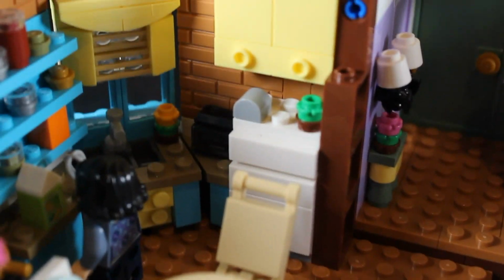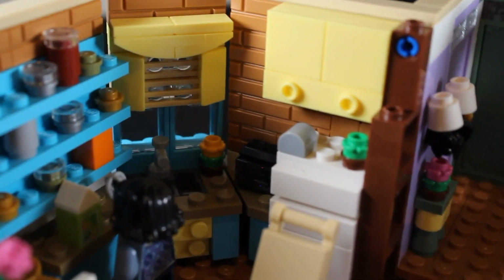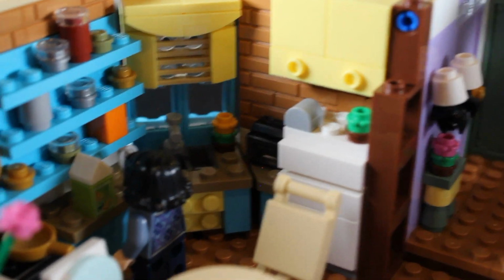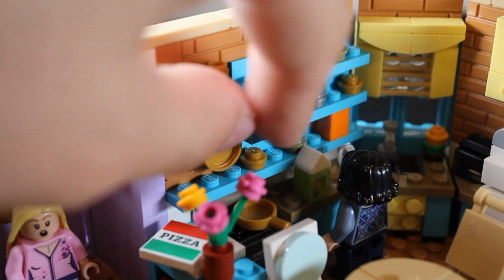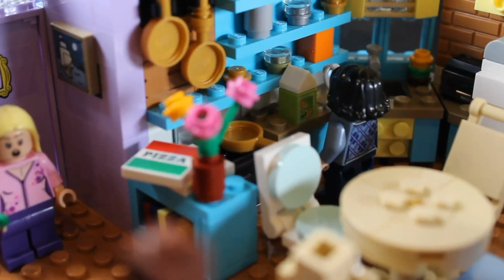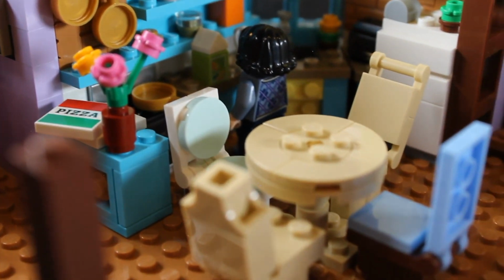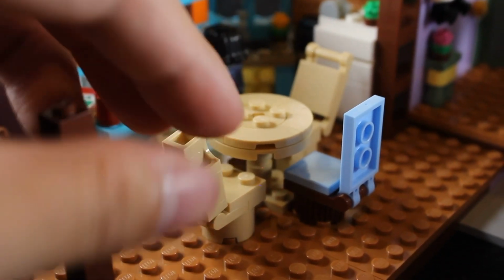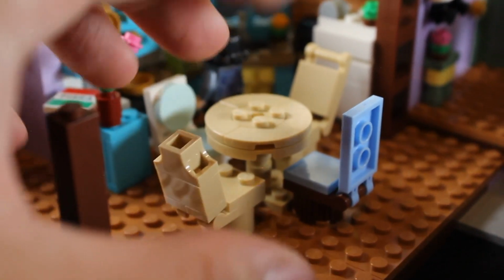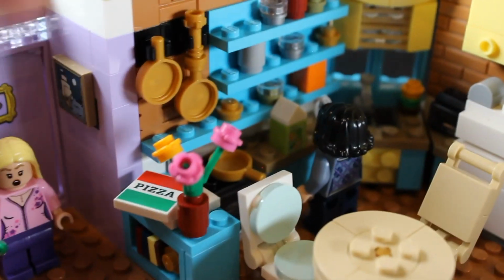Now we have her fridge. I believe it's the same fridge build as before. What I love about this set is just the fine detail of everything. I don't even care if it's accurate to the show or not. Just look at her kitchen. Look at all the little details crammed in there, the little spaces and holes implying that she's been using the kitchen utensils and everything. It's just beautiful. Here we have the kitchen table, and again, as with the seats in the guys' apartment, this is a little oversized, but it works. Not much you could really do about that, I suppose.